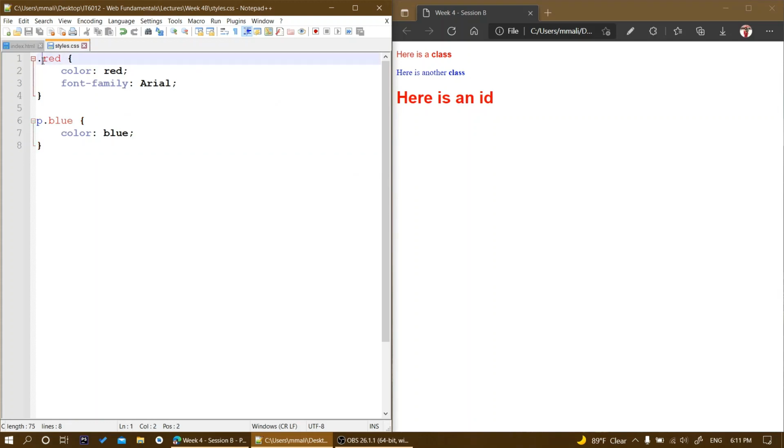Like I mentioned before, for a class you would use a dot. But for an ID, we use a hash. So hash heading, and here you would write your CSS.